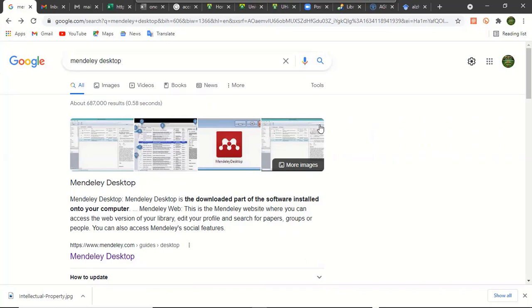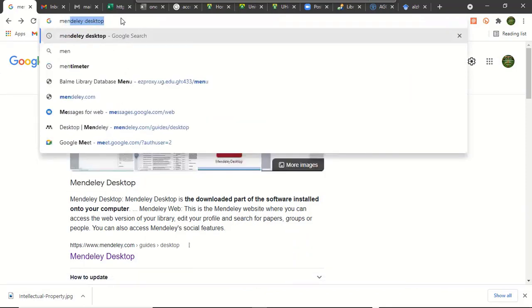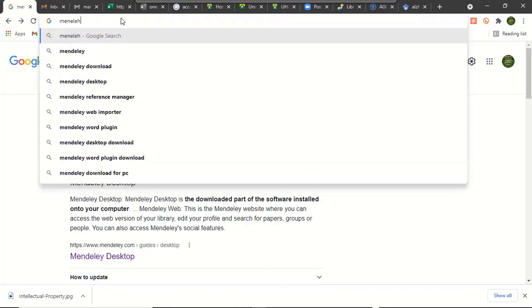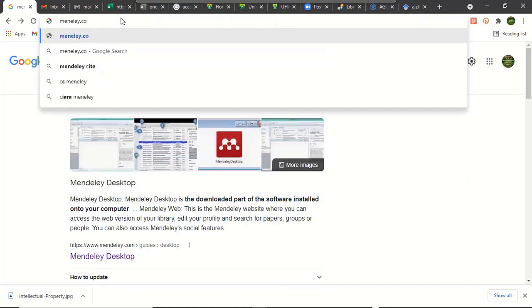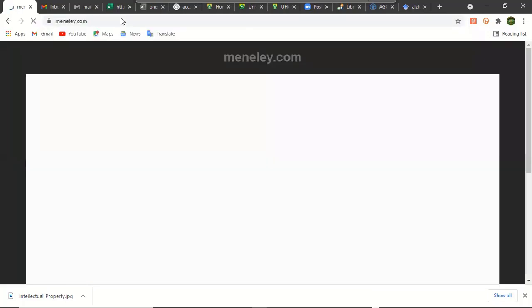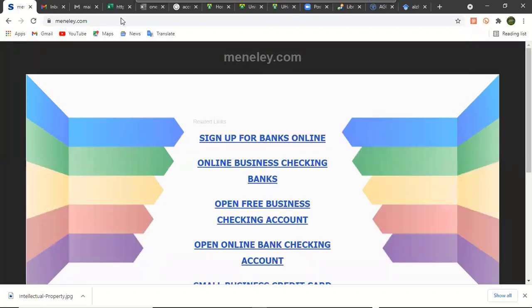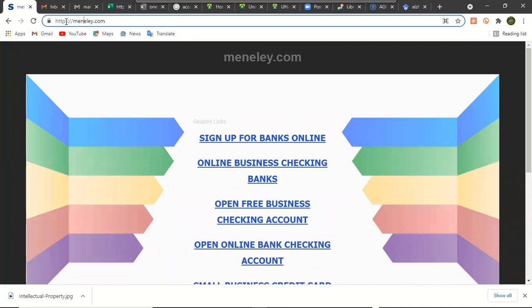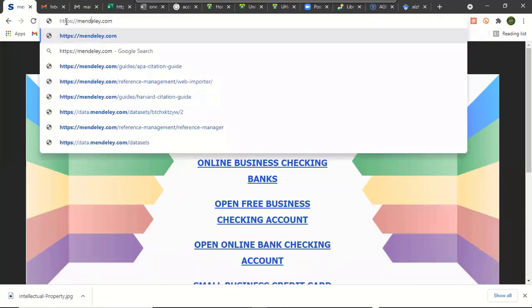We are going to look at a lot of things. Mendeley can also allow you to do searches. For example, if I choose to go here and say mendeley.com, okay, mendeley.com, I'm going to see Mendeley, sorry, my D didn't come. Sorry, it's taking me to a different site. It's Mendeley, yeah?